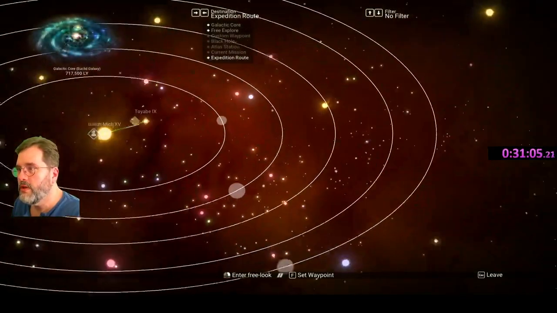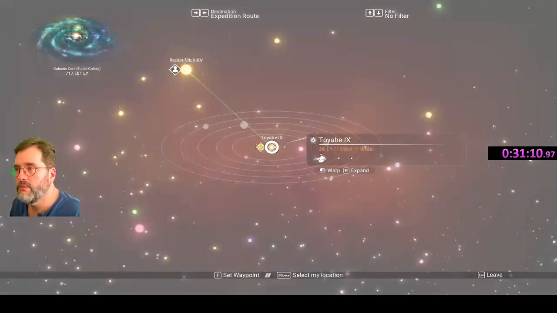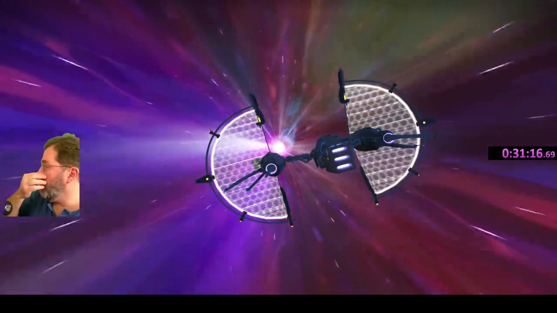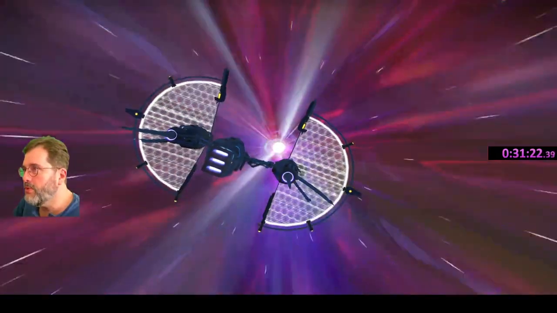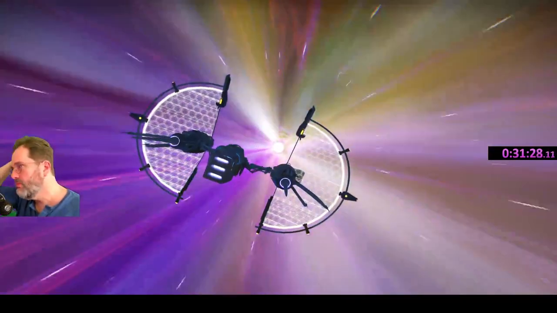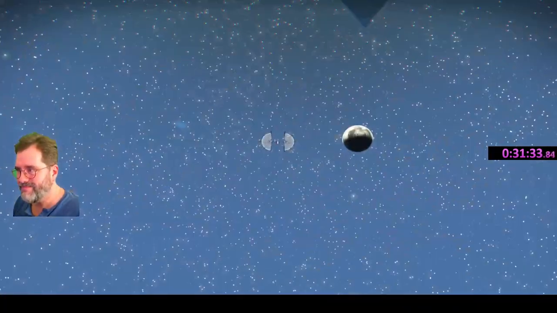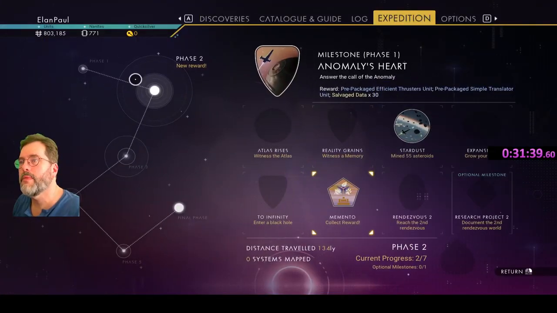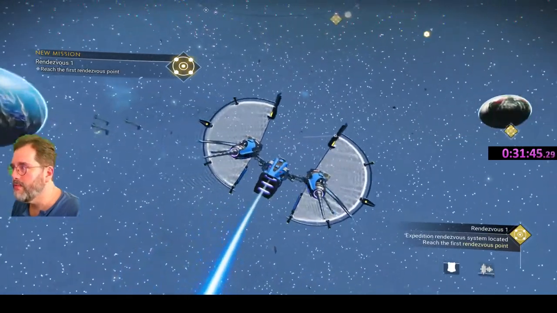There we go. How we doing? 31. Let's make sure I have the right system selected. And we don't need to repair the multi-tool. I keep trying to go in there and wanting to repair it. We do need to probably repair that one spot in our starship just because we need the room. Do we? Not really. Okay, off to... Oh, we gotta select it. That. It's over there. There you are.